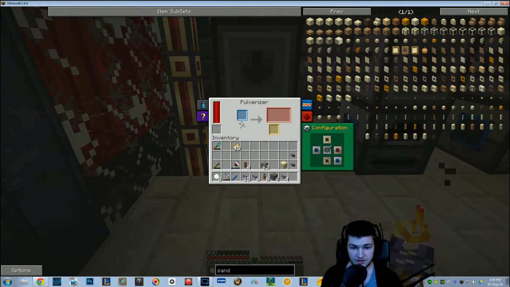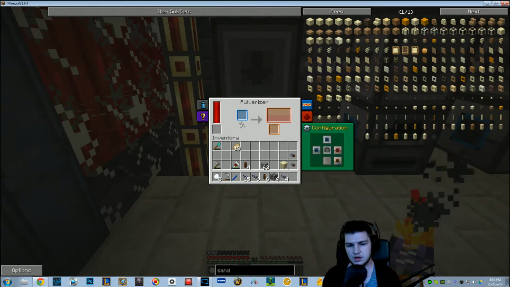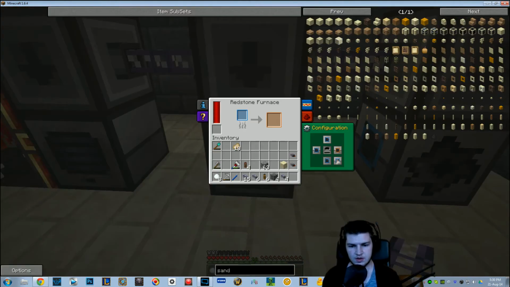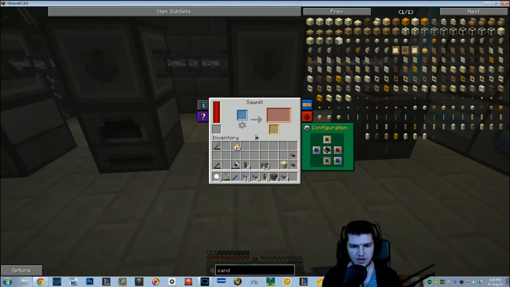So pulverizer, I want you to input. The input needs to be set to the top, and the output needs to be set to the back. There we go. Yes, that's correct. The same goes for the redstone furnace. There we go. Outputs to the back. We'll see that, look at that in a moment. Sawdust input top. And you need to do the orange output because that way you will get out of both inventories.